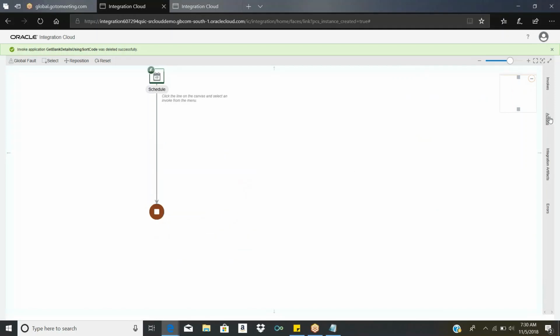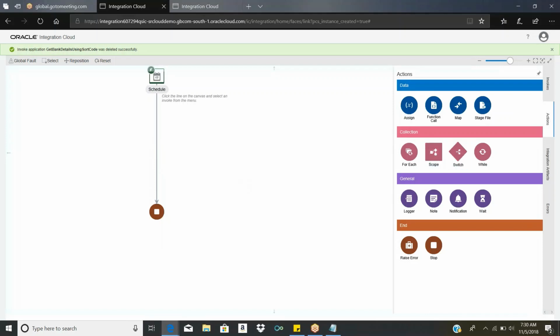Actions are divided into four parts. The first section is data, the next section is collection, the third is general, and the fourth is end. They have categorized the action items.